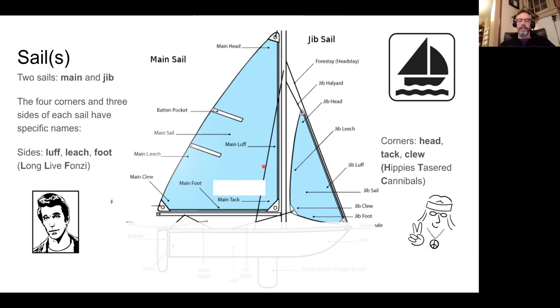So these sails are giant pieces of cloth, dacron usually, especially engineered sailcloth, and we raise them up and down the mast when we go for a sail. So it's named in this picture. It may also be in the next slide. But the lines that we use to raise the sails and lower them also have special names. They're called halyards. We haul the sail up. On an old pirate ship you would haul it up to the yard, so it's called a halyard. So the two halyards are named after the sails that they are associated with. So the mainsail has a main halyard, the jib sail has a jib halyard.